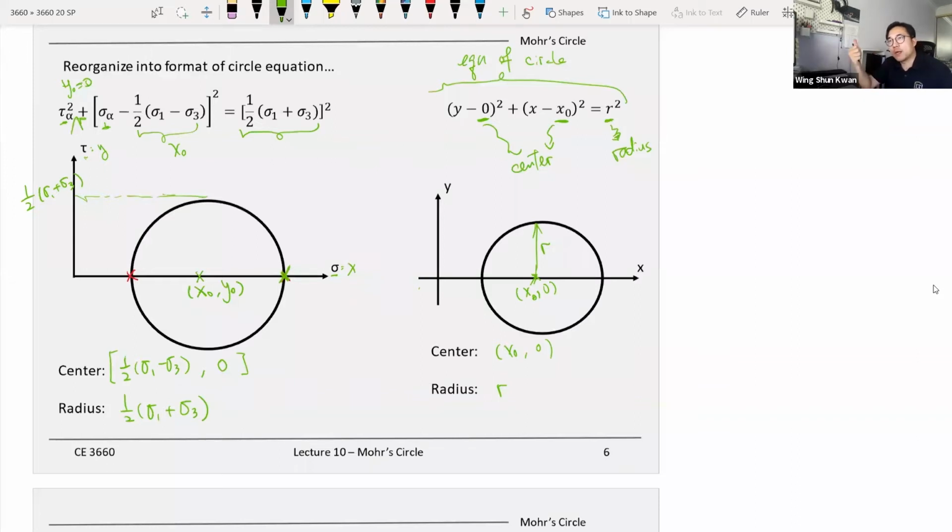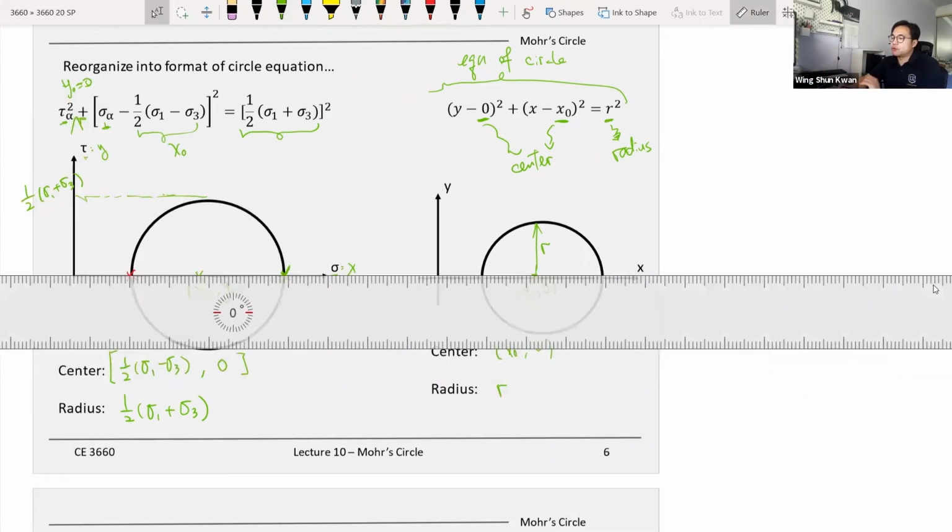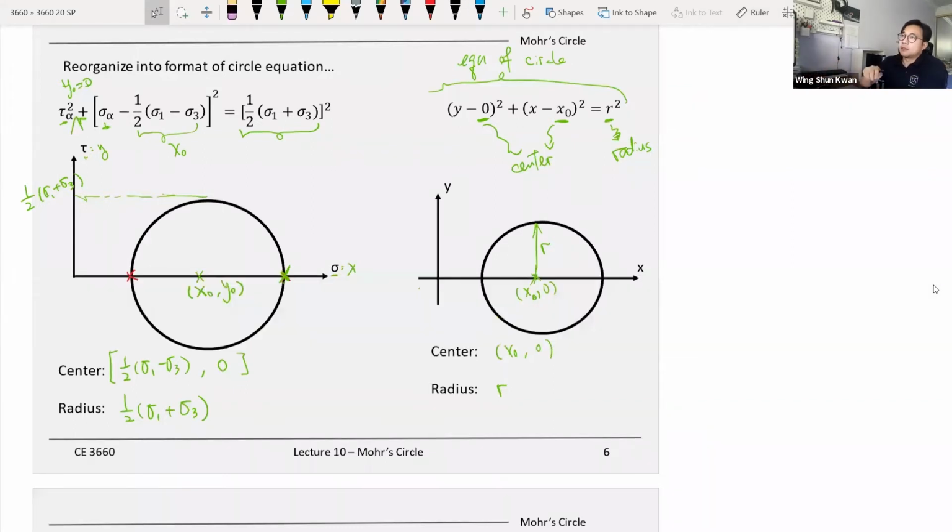Should this point be sigma 1 or sigma 3 or sigma alpha? What is, again, the definition of sigma 1? It is the maximum principal stress. And what is principal stress? Principal stress means the stress on the plane where you don't have any shear stress. So now we are at the locations where the y-axis is equal to 0, and this is the maximum along the sigma axis, because all the stress is represented by the circles, and this is the maximum point on the x-axis. So that has got to be sigma 1.